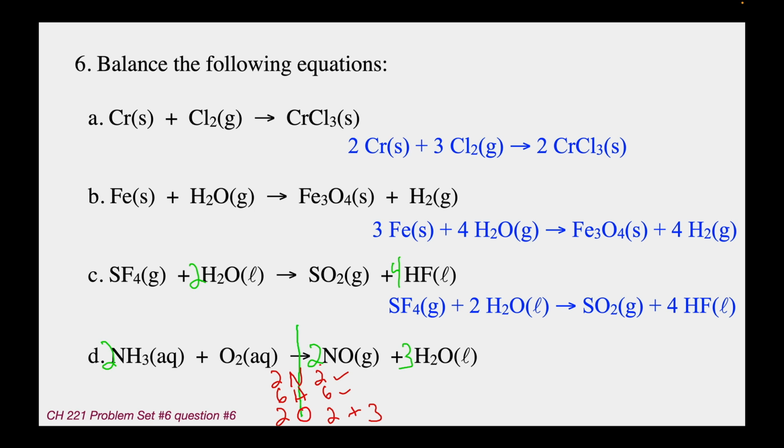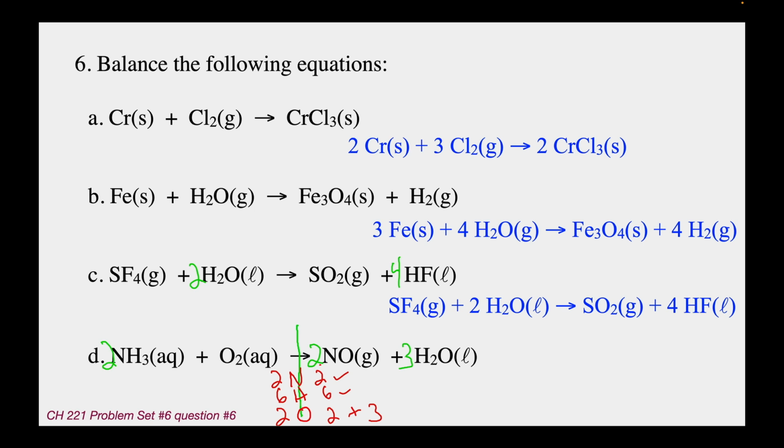An odd number can be found on the right and an even number on the left. And this is the joy of the diatomics, all right? Because oxygen only comes in pairs, in 2s. We want to have, though, 5 oxygens, which is how many we need on the right-hand side to balance.